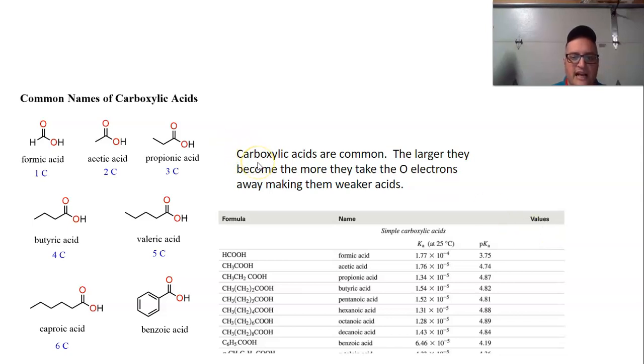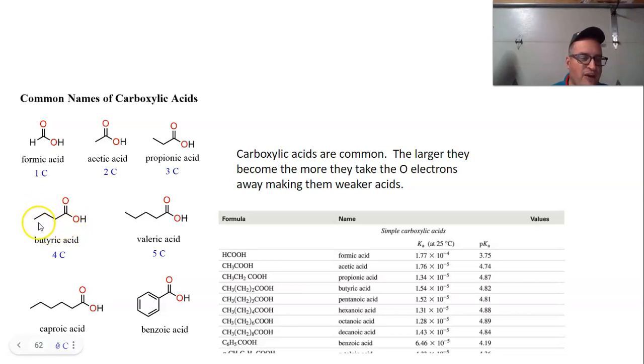So let's take a look at some of these carboxylic acids. The larger they become, the more they take the oxygen's electrons away, making them weaker acids. So we can see the smallest is most acidic, right? Most acidic. While something you have more carbons to it, that's going to shift some of these electrons towards the hydrogen because this is very low in electronegativity. These are all very low carbon, hydrogen, and a low electronegativity, to where that's going to make it less likely to lose a hydrogen. And it kind of maxes out basic here. It kind of doesn't get too far out. However, if this was very electronegative, that's going to pull the electrons towards it. Like let's say if there's a fluorine here, that's going to pull the electrons away from here, therefore leaving the attraction between this oxygen and hydrogen now less, making it a stronger acid.